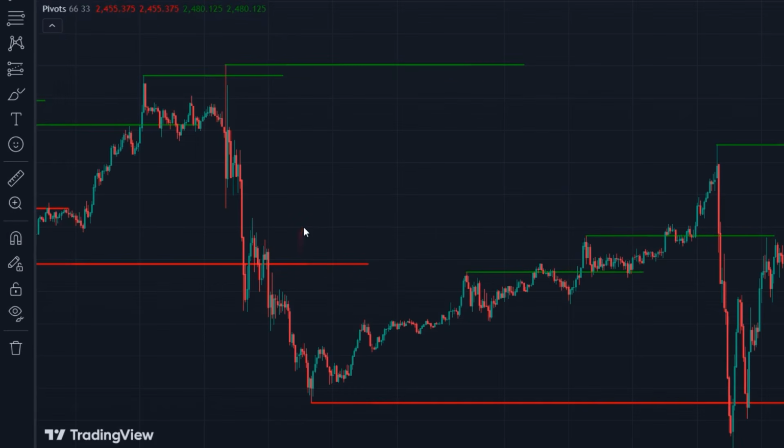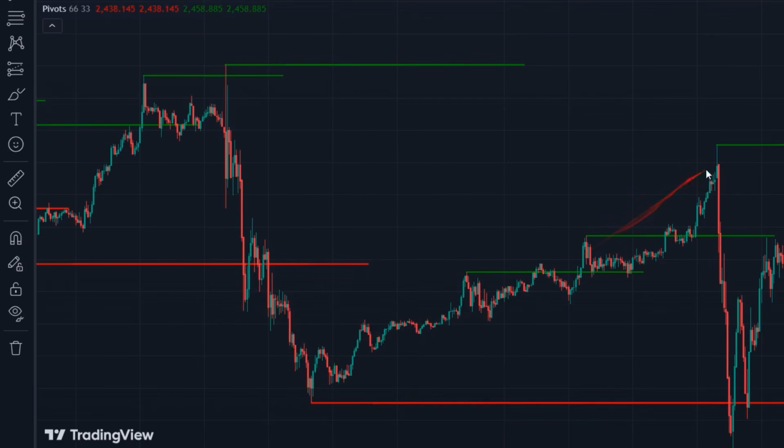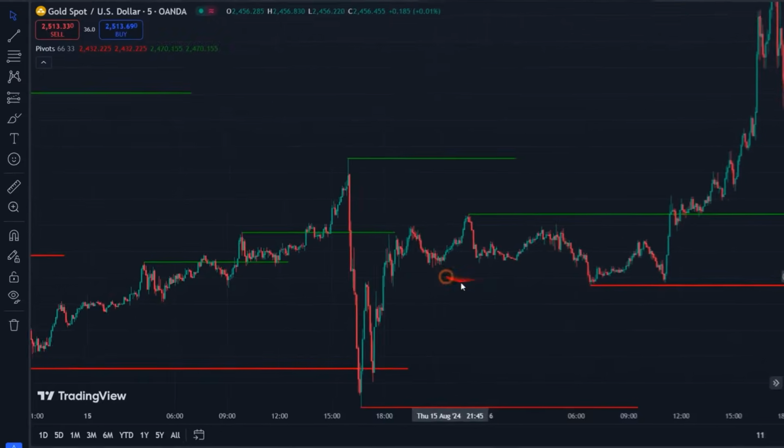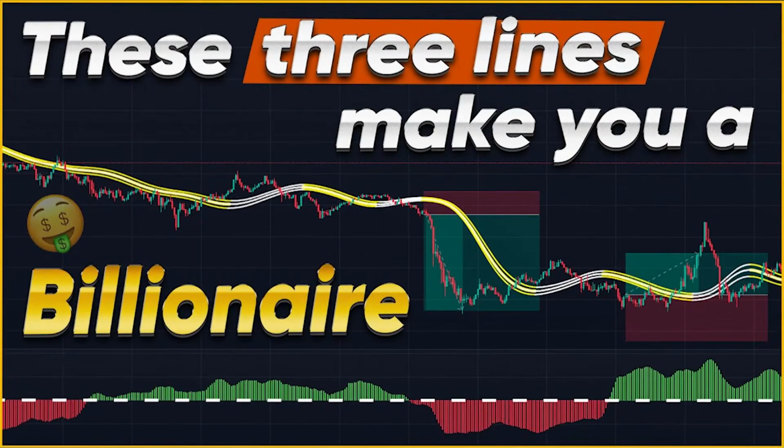As the name of this indicator suggests, it works based on pivot points, which are very important for us. However, more importantly, it generates support and resistance levels for us. When the market price reaches these lines, we can find our entry points for buy and sell trades. Many traders like to trade using support and resistance lines. If you are one of these individuals, I recommend watching the video that I put the link in the caption.